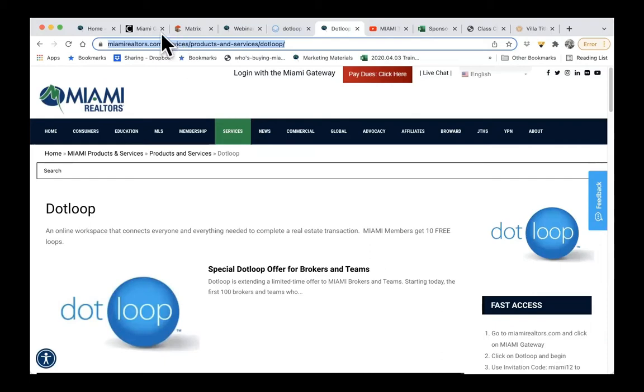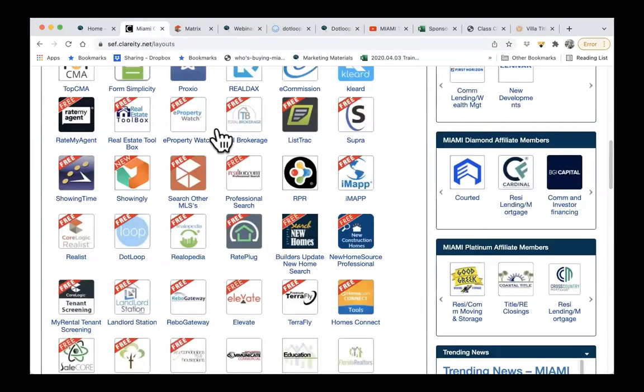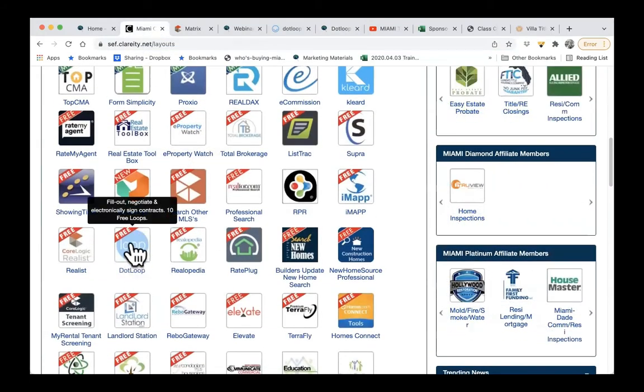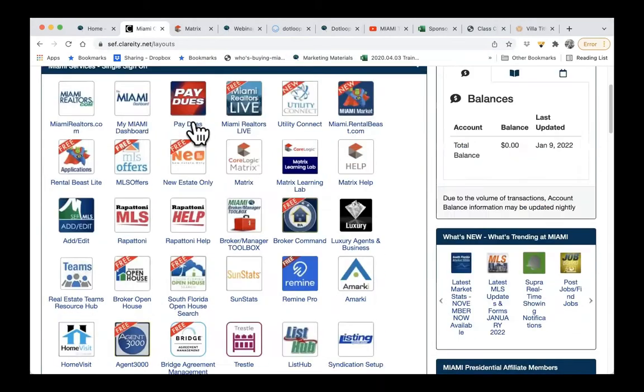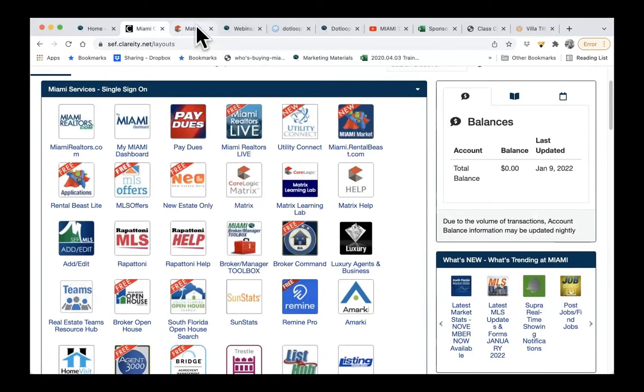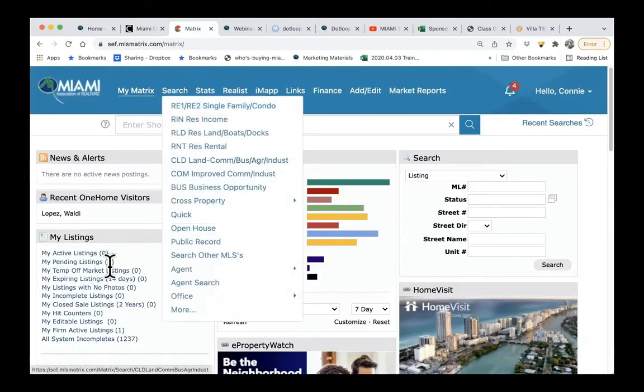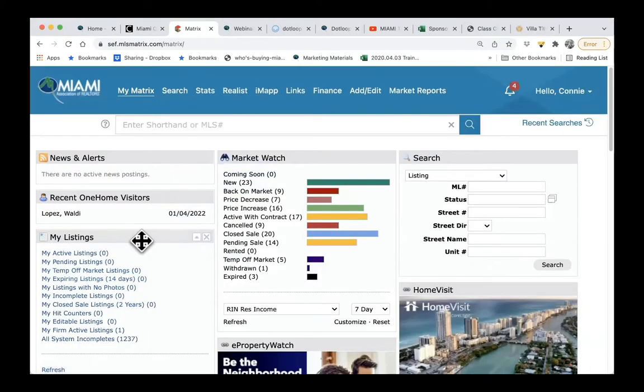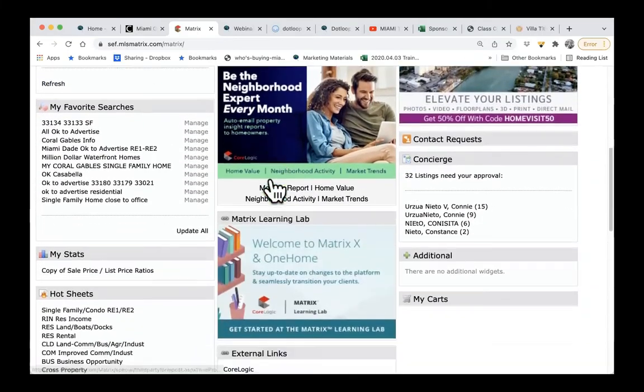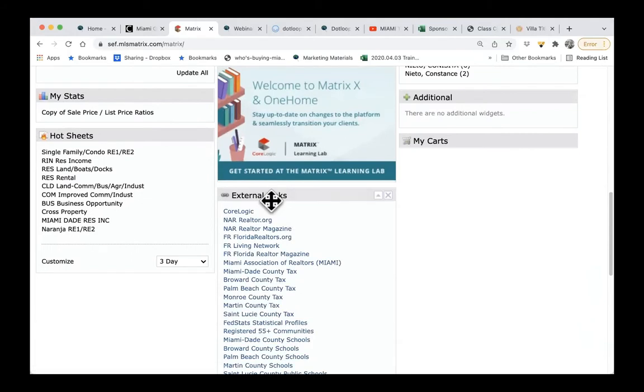Now to continue, I'm going to come back to the Gateway dashboard, where I want to show you that if I click through Dotloop, it will bring me to the Dotloop page. But I also want to go ahead and click through Matrix and open up Matrix. Dotloop is integrated into our MLS. When you log into Matrix, you can find information on Dotloop via the external links.